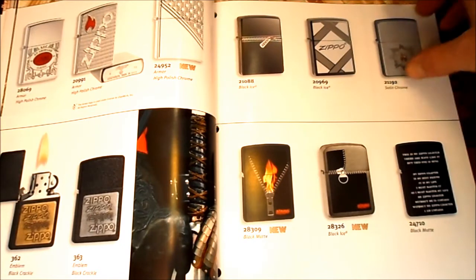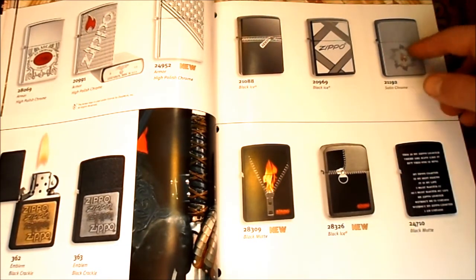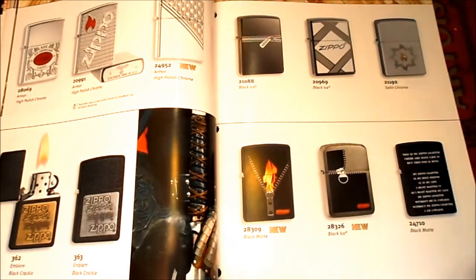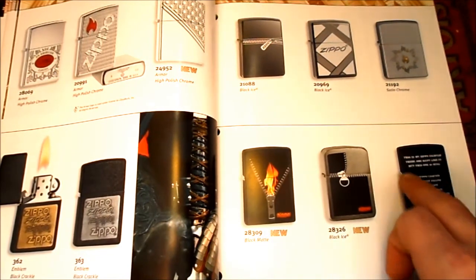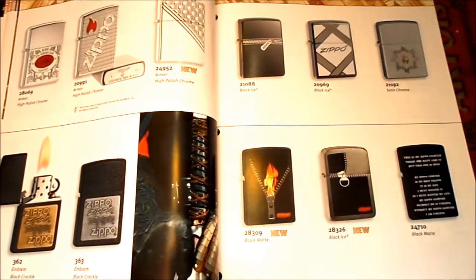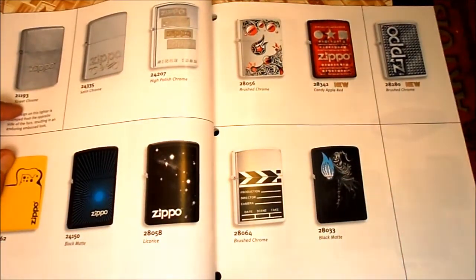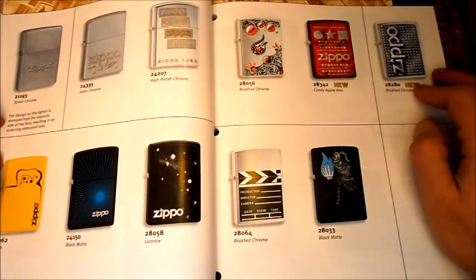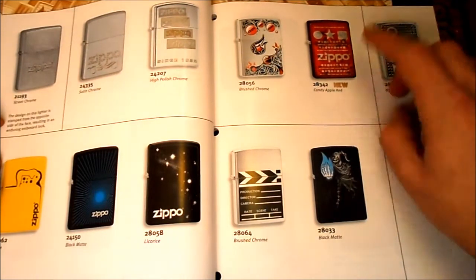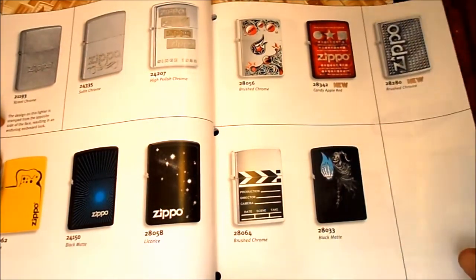You can see the fact that most of the chrome Zippos are brass underneath, and they've made the most of this by different levels of engraving to reveal the brass underneath, and it looks spectacular. And again, you can see here, this is my Zippo lighter, there are others like it. Again, it's had the hinge lasered clean. A couple more Zippo logo ones. This could be quite interesting, but I'm not sure if it's a plate or a printing on it. You can't really tell from that image. That's quite a nice one on the Candy Apple Red, kind of metallic colour. There's the stars in the background.